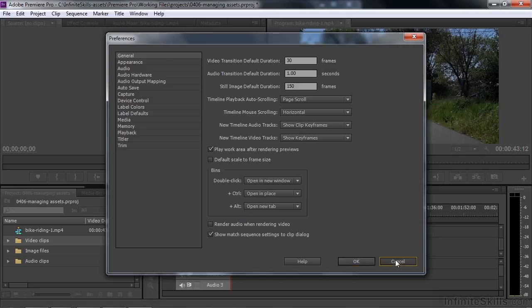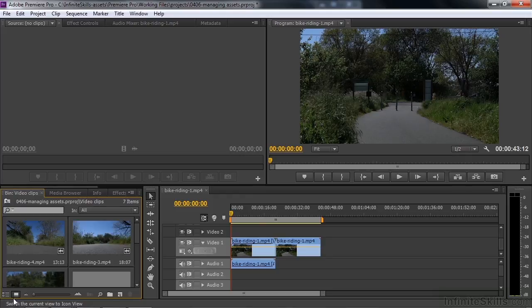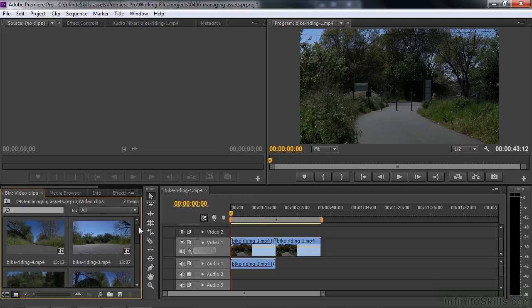So I'm going to close this. I'm going to use the Control key here in Windows. You can use the Command key in Mac, and then I'm going to double click on video clips. That'll open it up here inside this panel. If I want to see the icon view now, I can do that. That makes it a little bit easier than to access these guys rather than popping out another window. I'm not really fond of having a window fly out here. I like to stay inside here.